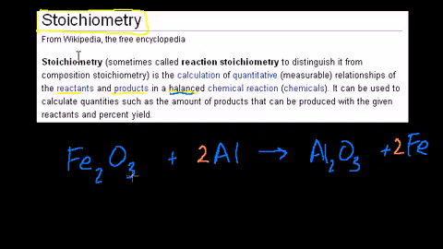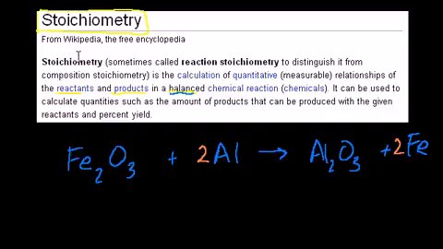Stoichiometry is essentially, look, if I give you, and there's not just one type of stoichiometry problem, but they're all along the lines of, hey, if I give you X grams of this, how many grams of aluminum do I need to make this reaction happen? Or if I give you Y grams of this molecule and Z grams of this molecule, which one's going to run out first? That's all stoichiometry. We'll actually do those exact 2 types of problems in this video.